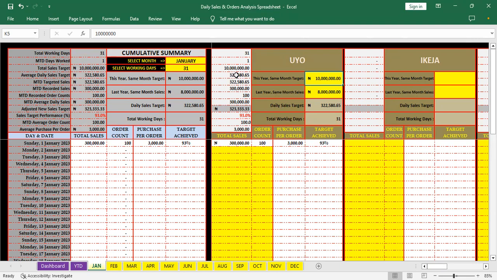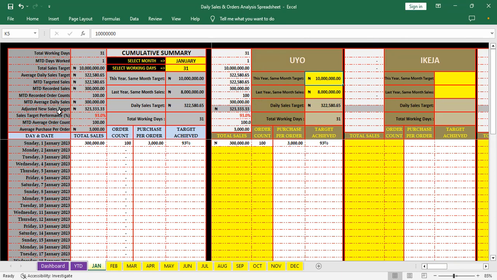Of course, this 10 million divided by 31 gives us 322,580 naira 65. Cool. Month to date targeted sales. How much have we made so far? Of course, we still made the same amount because we have just operated for one day. And then what is the number of transactions recorded? 100. That is what we have here. And then what is your month to date average daily sales? Okay, so we have sold 300,000. That is here.